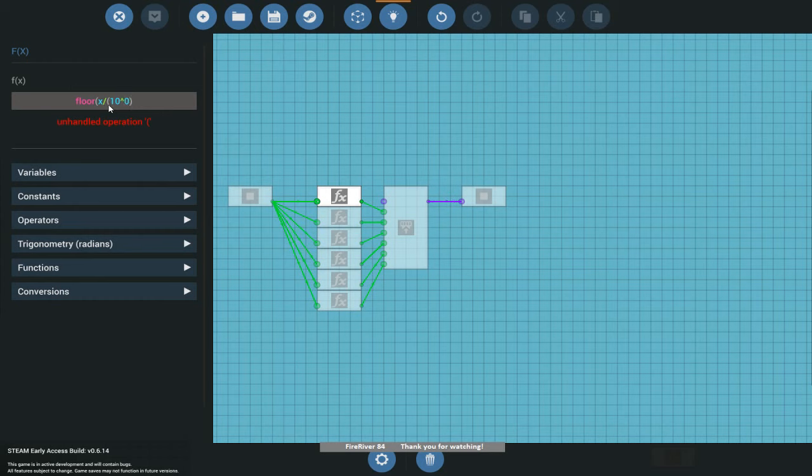10 to the power of 0, and mod 10. Oh, I am forgetting a bracket. So what you'll see here is this number here will always be less than the channel. So this is going to be channel 1, so it's 0. When I come here, channel 2, so it's number 1. This is the particular reason why I decided to use powers. It just makes it easier for me to track which channel it's going to.